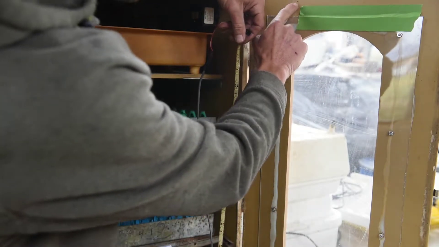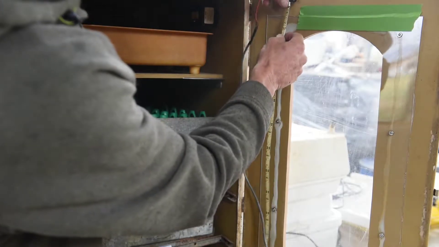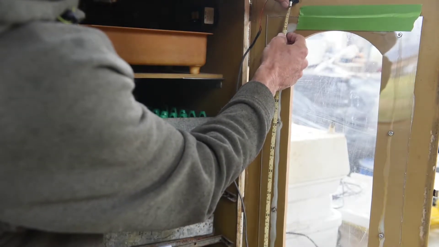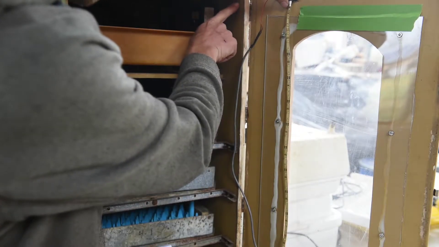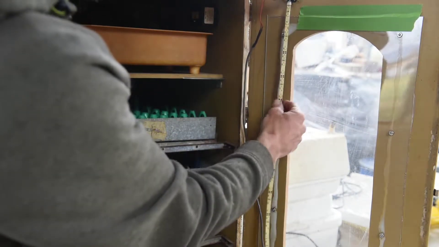I've drilled a sixteenth of an inch hole that's going to hold the screw for my strain relief here. I'll put a strain relief here and another one at the door and another one on this side of the door. I'm going to pull the tape off the back of this LED strip and put it on here.